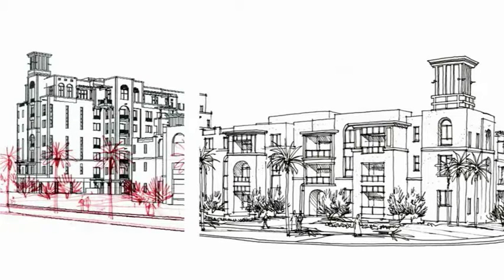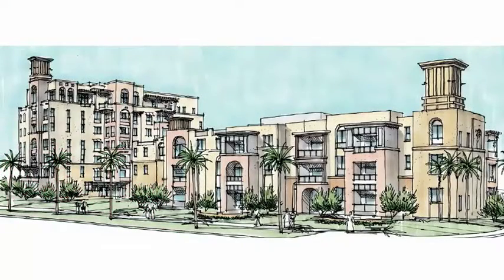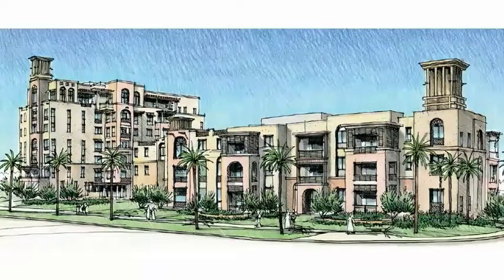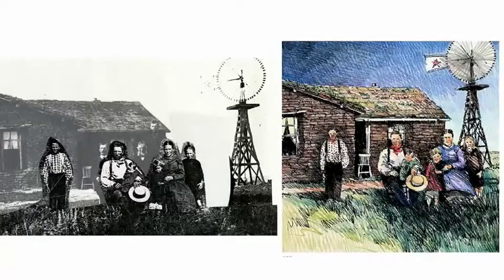This project started with a redline mockup and Staedtler Lumocolor pen drawing on vellum. Next was base coloring with Chartpak AD markers. And lastly, the completed drawing with colored pencil tone. Here is one last project we'd like to show you. Different image sources assembled for a drawing.